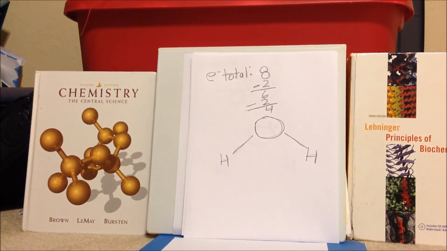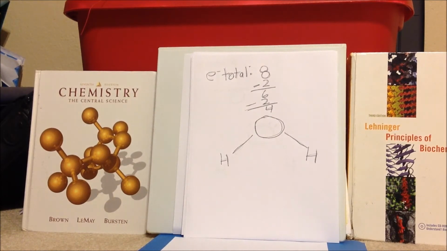I would then connect each hydrogen with a bond and subtract 2 electrons from the total. So this bond would be connected, and I would subtract 2 from my total of 8 electrons. It has 6 electrons remaining. I'd create another bond connecting this hydrogen and take 2 more electrons away. It means I have 4 electrons remaining before the next step. Each step along the way I want to make sure I've fulfilled octets. In hydrogen's case, I have fulfilled the octet. It only has 2 electrons, the 1s orbital. 2 electrons means it's full. I still have 4 electrons remaining.